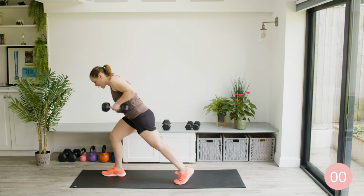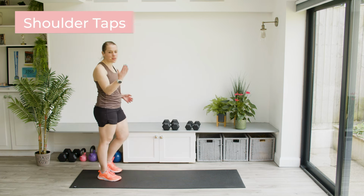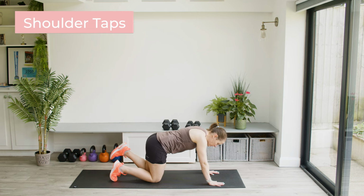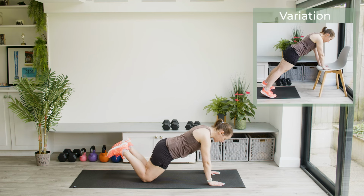2, 1. Take a rest. Well done. We're going to do the shoulder taps next. So onto your knees, onto your toes, onto your raised surface if you prefer. I'm going to go onto my knees for a modified version here. 4, 3, 2, 1. Let's go.